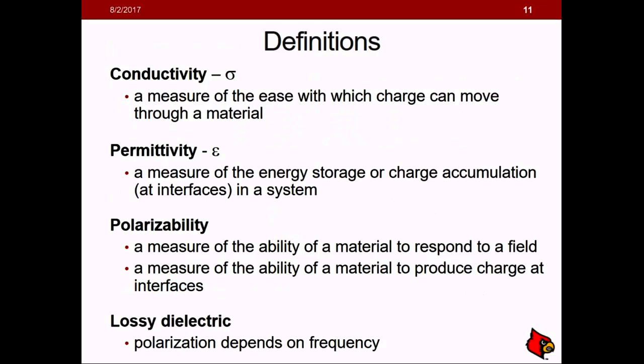So some traditional definitions: conductivity is a measure of the rate at which a charge can move through a material. Permittivity is associated with capacitance, or the measure of energy storage within the system. Here we're interested in interfaces. Polarizability, several definitions exist out there. I put two here. Is it how that material responds to a field, or produces a charge at an interface? And we're going to assume that all materials are not ideal dielectrics, but are lossy dielectrics. So it is indeed a function of frequency.